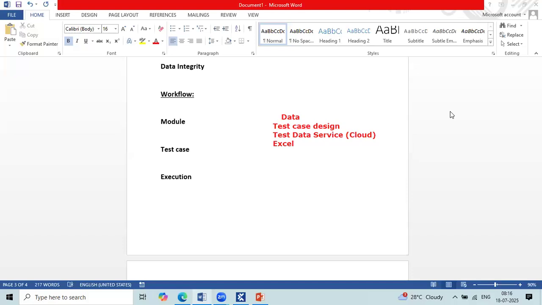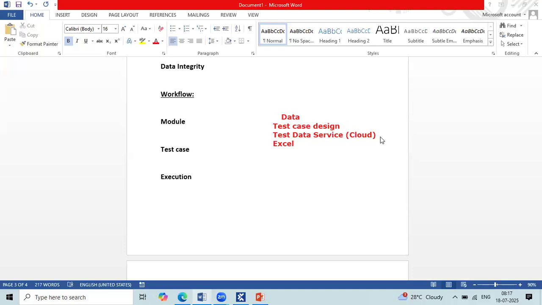One option is to keep your data in test case design and give the data to a test case. If you don't want to use test case design, you can simply go with the test data service and feed the data to a test case. If you don't want to use either, use an Excel file. These are the different options available in Tosca. You can pick any one of these.